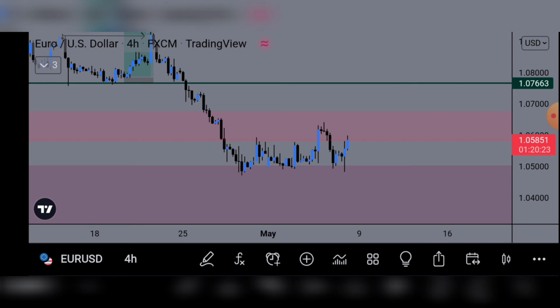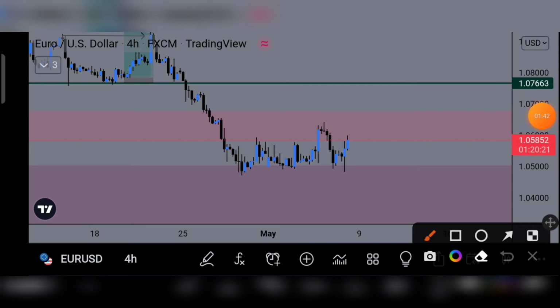So let's say for instance the US dollar was actually weak, that means EUR will be going up. So now when EUR is going up, you don't actually open the trade from here to buy EUR to go up, because the spread will be wide and it's very fast. If you're not fast enough, you cannot actually catch the move. Okay, so setting limit orders or trading the reversal will actually help you.